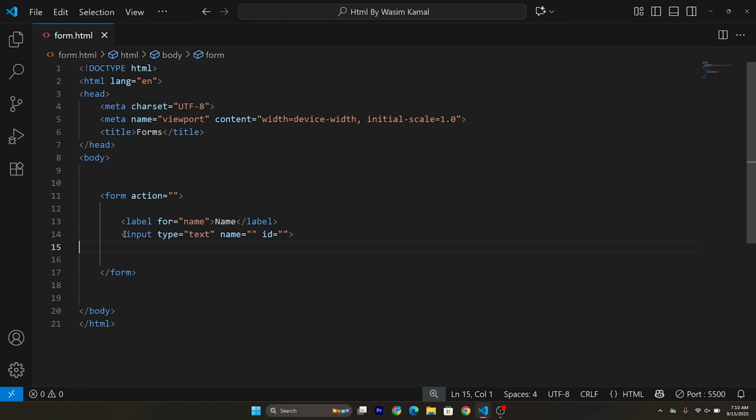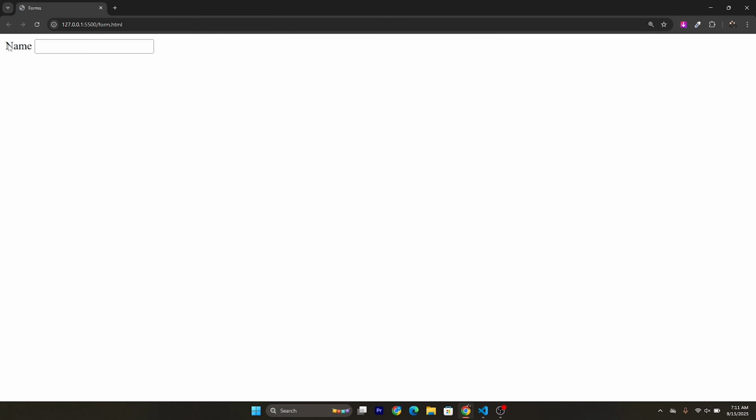Now see, input is a self-closing tag because there is no closing tag with input. It's like the image tag, like the meta tag, it's self-closing. And every input has a type. This input has the type text. Now if I open it with live server, you can see it starts showing name and the input, where we can collect some data from our users.